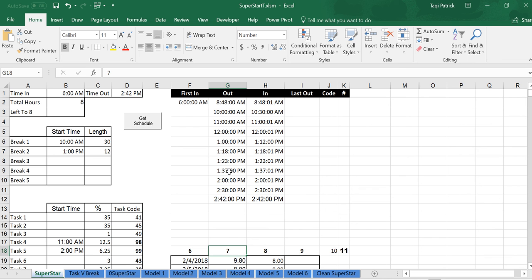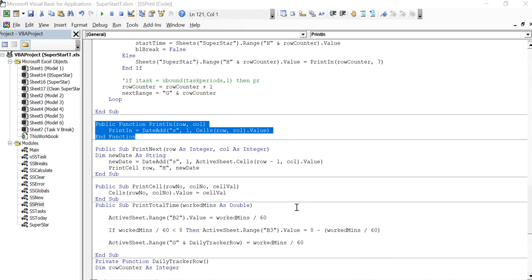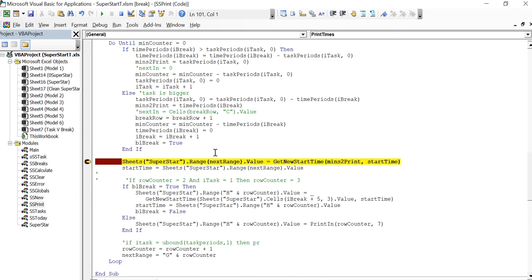So we're looking at column G, and we're going to add 1 second to it. So here, we're going to look at 12, and we're going to add 1 second to it, 12:01. All right. So let us get inside the code here. And basically, I'm going to put the break here from now on. Take it off there. Okay, so this time it's false.